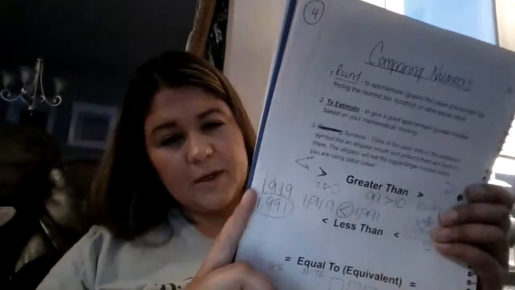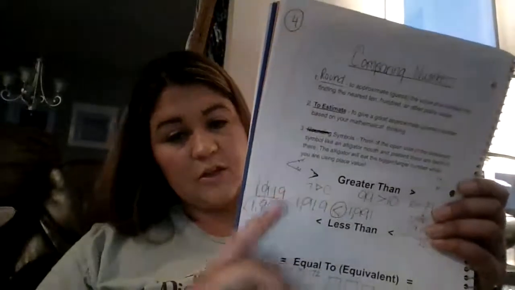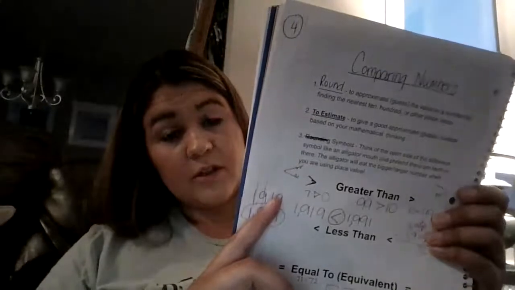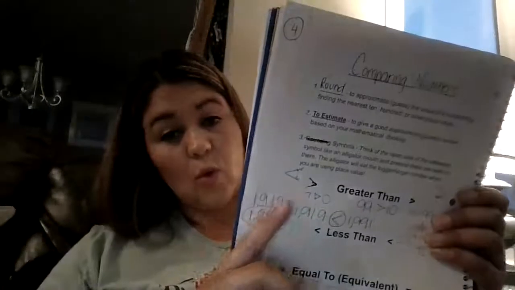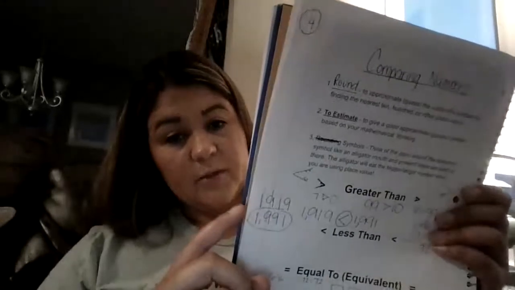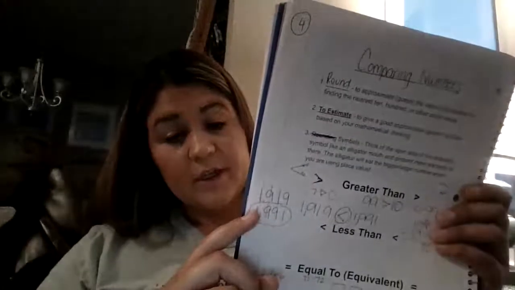You start by comparing the numbers on the biggest side, because sometimes you can have a number that's smaller, but it has more in the ones. The digit in the ones might be larger, but that doesn't mean the whole number is bigger. So we start comparing on the biggest place first. We look at the 2 digits, 1 and 1, and we know they're the same, so I can't compare these 2 numbers. That's all I did in class.